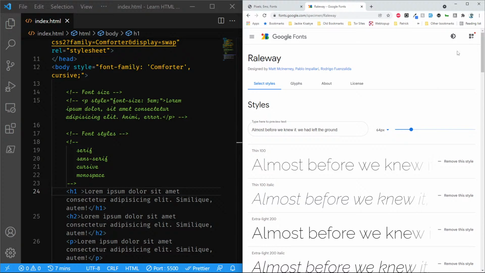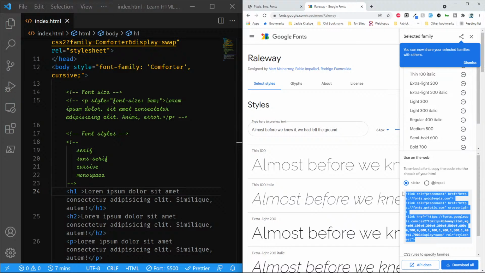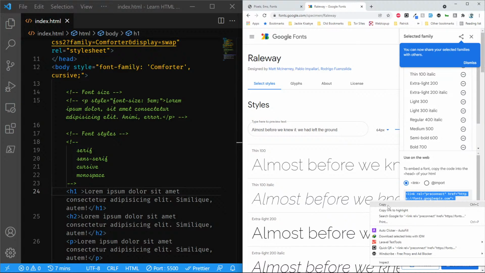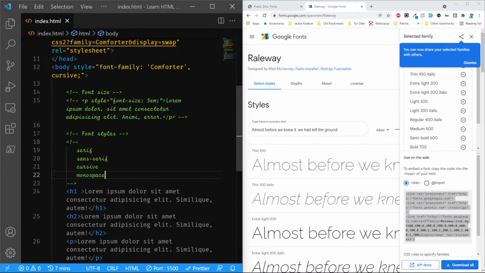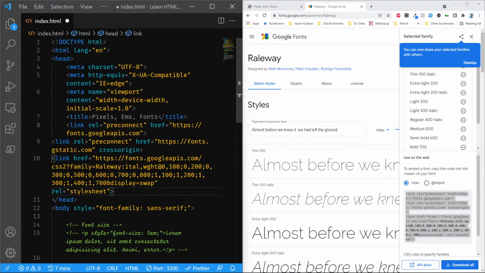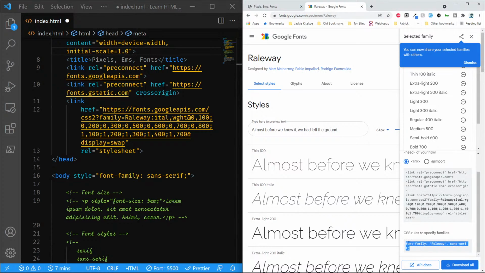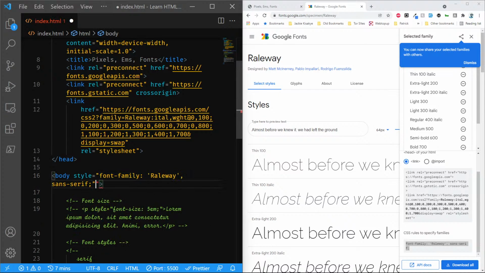And after doing this, I just go to the top, click on this, and then I can now use this link here, which I can copy and paste into the head section of my HTML. Let me undo this a bit. So paste this here. Let me format document. Okay, so I have everything in. And after doing that, I can now choose to use this in my body section. For now, we are applying it to the body section because we want everything in our HTML to have that. Sorry, I've highlighted that closing quote. Let me do this again. Okay, good. Delete that extra one.